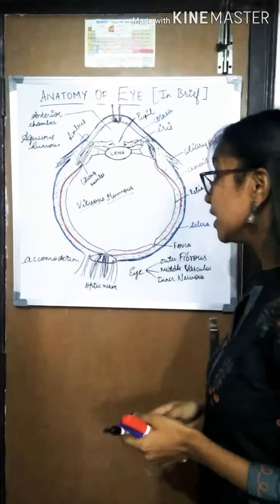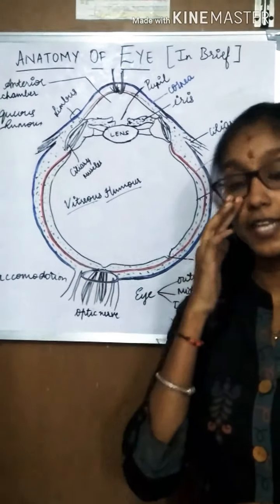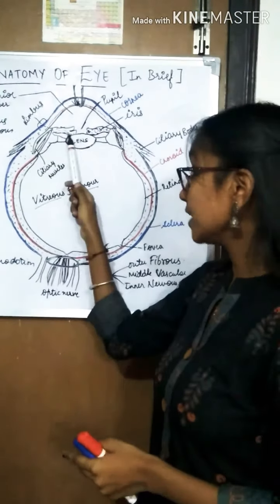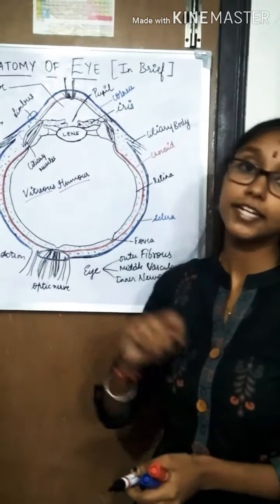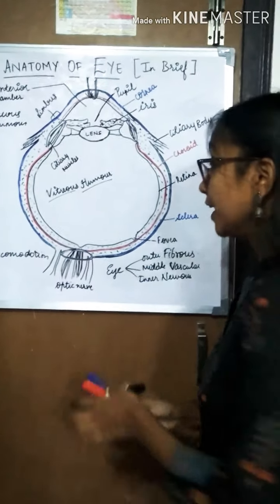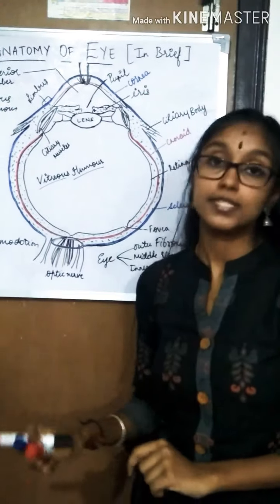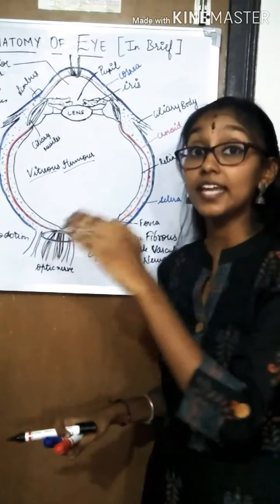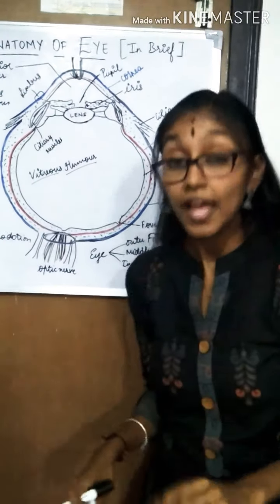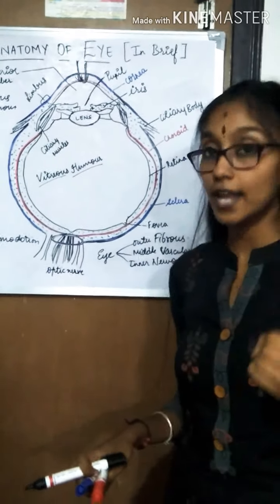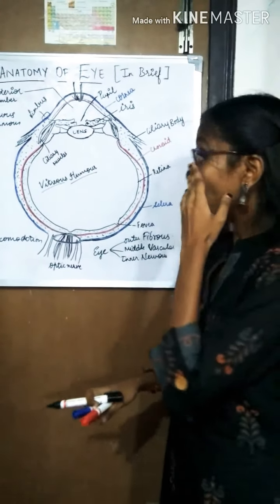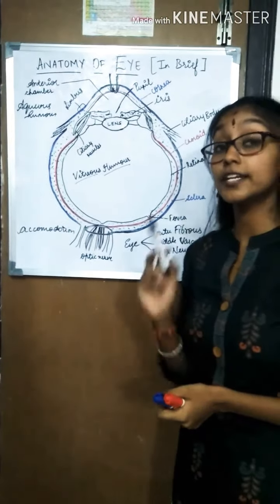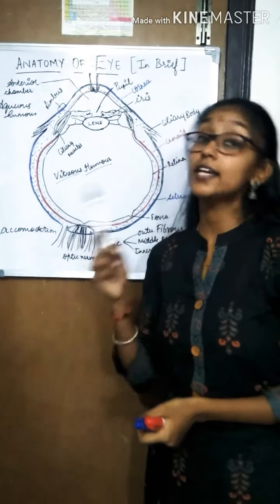So now coming to the iris. The iris is the colored visible portion of the eyeball. It usually appears blue, black, brown or grey in color. It is made up of circular and radiating muscles, with a pupil at the center. It lies at the inner margin of the ciliary process, and it maintains the amount of light that enters the pupil. In bright light, the iris contracts and the pupil constricts, narrows, and in dim light, it is vice versa. The pupil constriction and dilation are maintained by parasympathetic and sympathetic nerves.